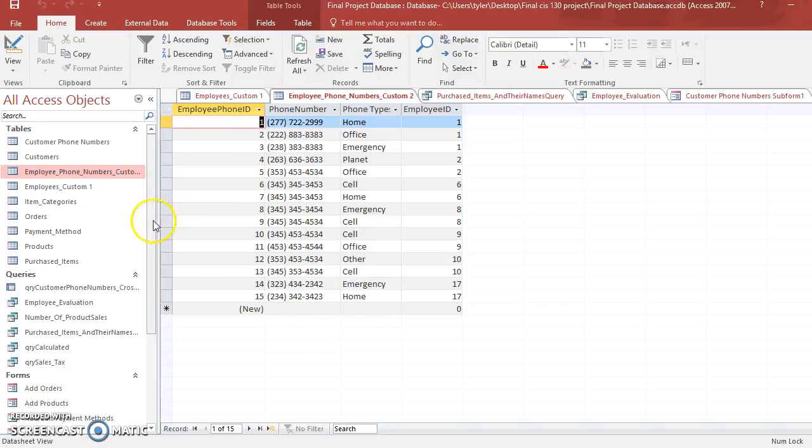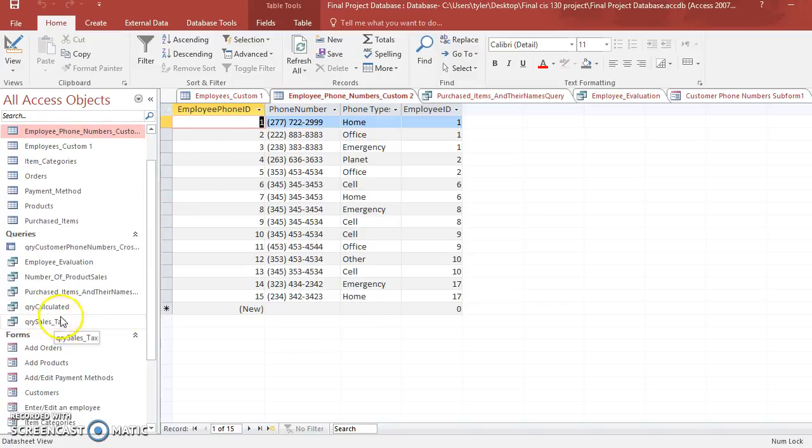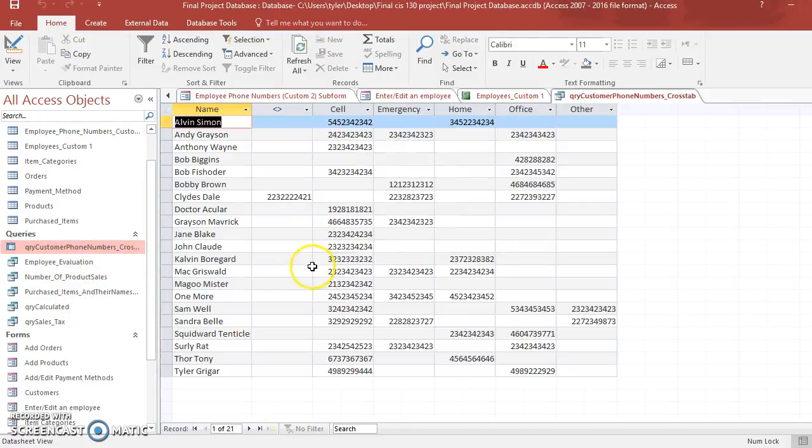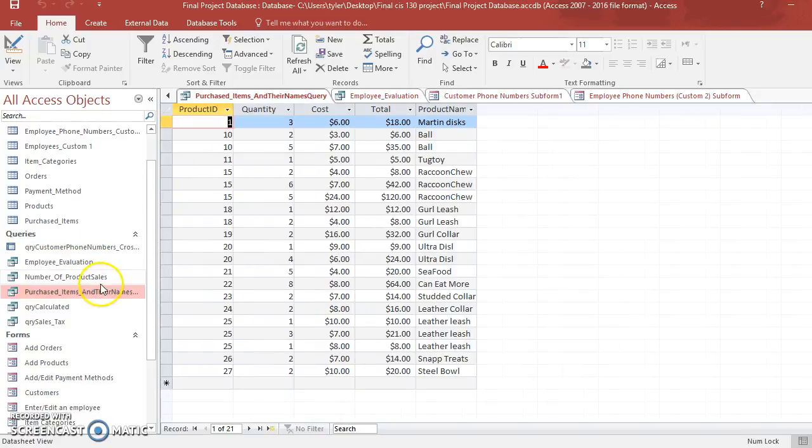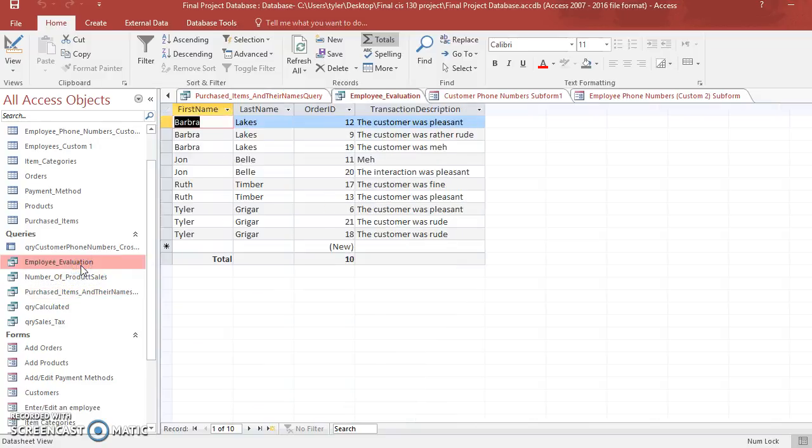As for my custom queries, I have the thing for the purchased items and their names. I also have an employee evaluation query that takes information from one of my forms that the employee entered about the transaction that they had with a customer.